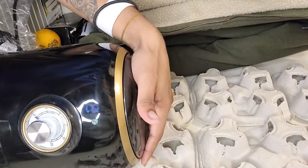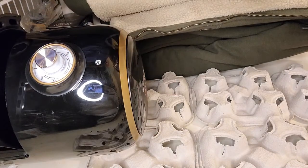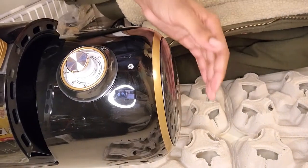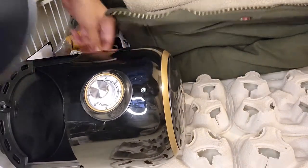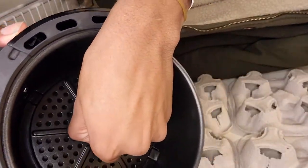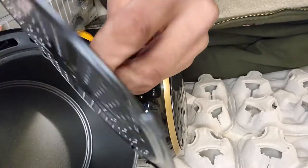Alright. Let's see what the inside looks like, and how difficult that is to open, because if there is food in there, I wouldn't want it getting all over the place every time I open it. Oof, sounds like I'm drawing a sword. Look at that. Alright, so the reason that was a little difficult to take out was because it has those rubber grippers. This one right there. Oh, I guess there's four of them.